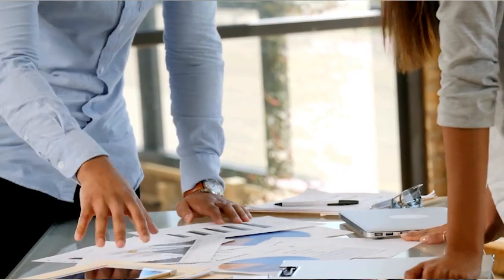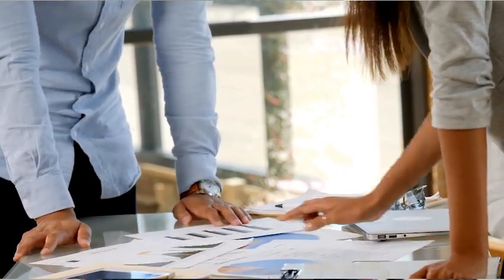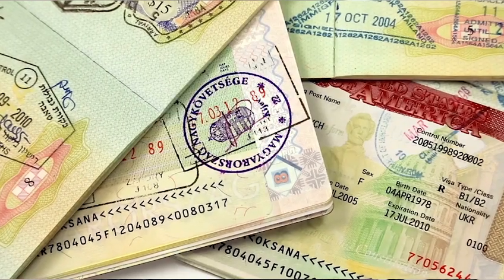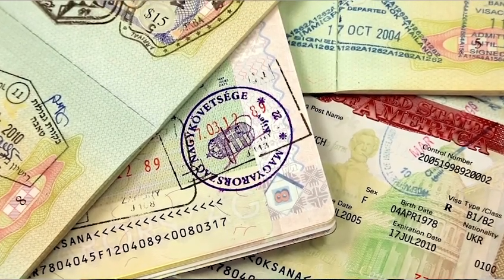Now, what happens at the tribunal is once you make an appeal, the tribunal will look at your application, look at the justifications that have been provided as to why your visa should not be cancelled or refused and why the department should reconsider the decision. So a lot of evidences will have to be submitted. A lot of case laws, a lot of legislations will have to be quoted as to how you meet the eligibility requirements for the grant of the visa, or why your cancellation grounds are not genuine based on certain factors that the department did not consider and straight away cancelled your visa.